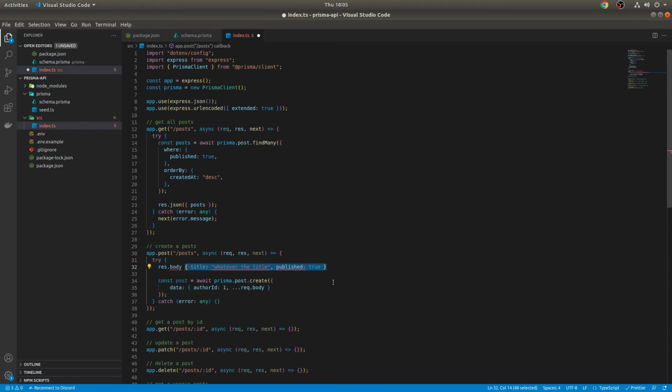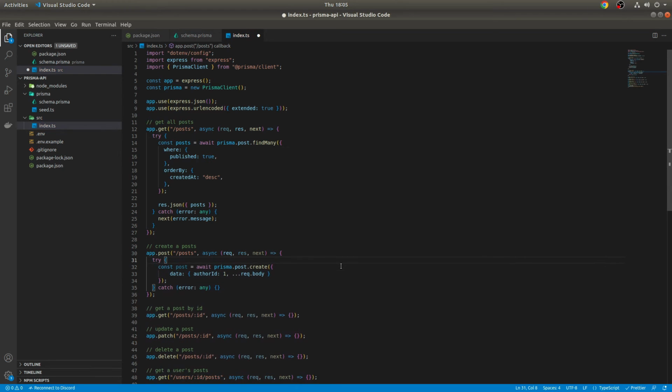If you had a validation middleware, you'd be able to check that it's got title, published, and then let's say it's got something else, something more nefarious, like author ID, and it tried to set the author ID to like 3 or something like that. Your validation middleware could get rid of that. Like I said, I've got my Node.js API from Scratch video, which goes into all this stuff, so check that out.